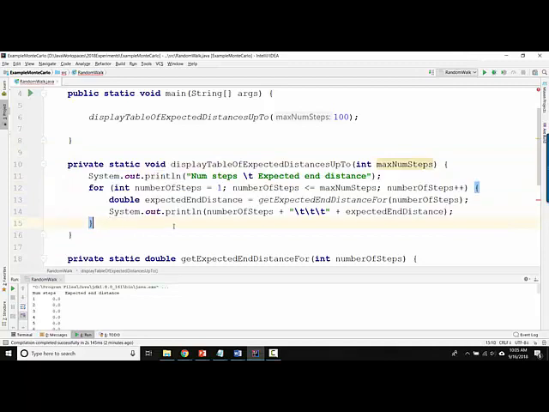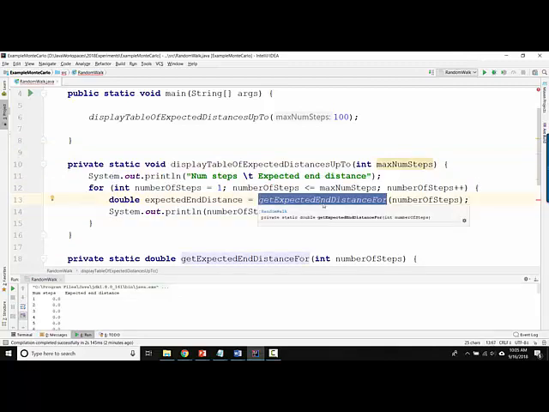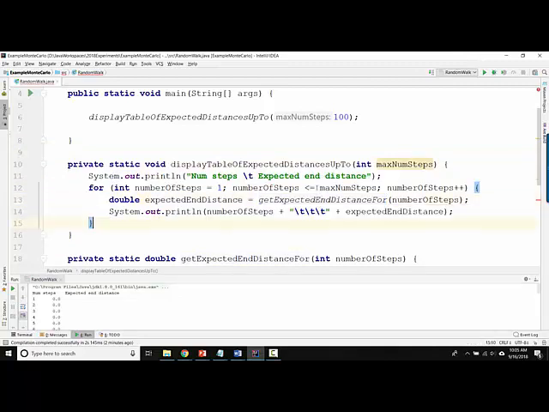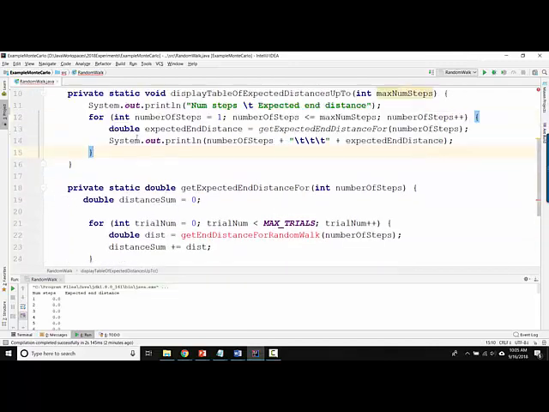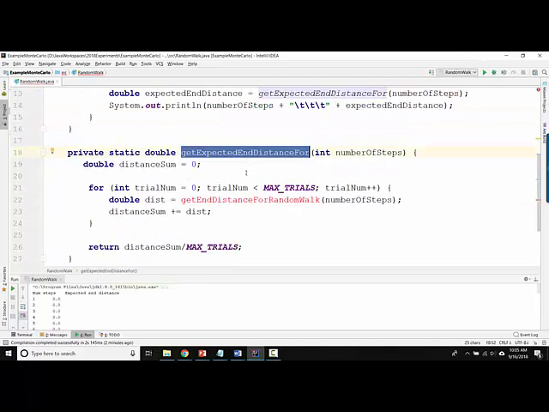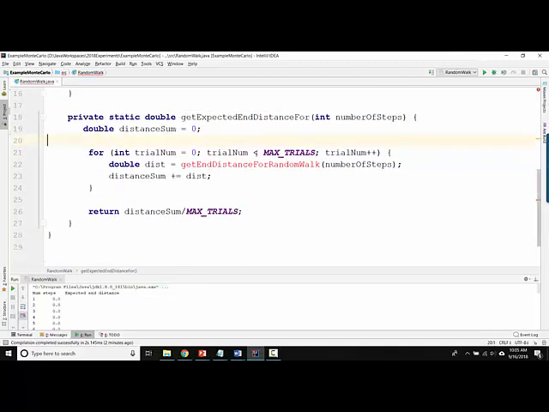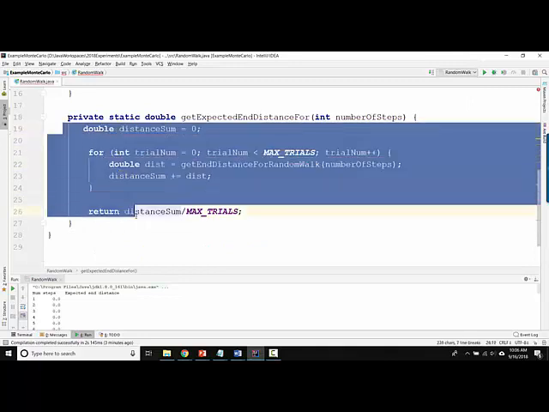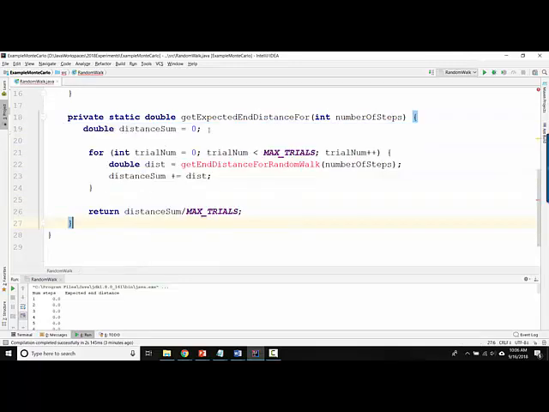How do I display a table? And I'm not worried about where do I get the number in the table, because that's a sub-problem. I'm just thinking, how do you display the table? Okay, so now that it displays the table, I'm thinking, all right, how do I get that number that I need? Okay, well, the number is going to be an average for a bunch of trials. So let's just make a pattern for calculating an average. And how does the actual trial work? How do I actually take the steps? I'm not thinking about that yet. So now we make sure that works.